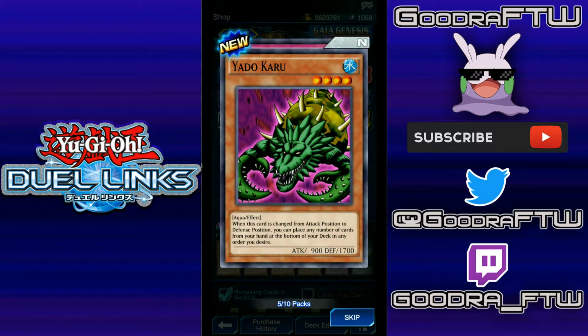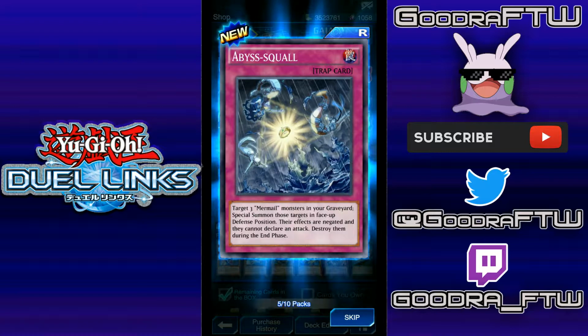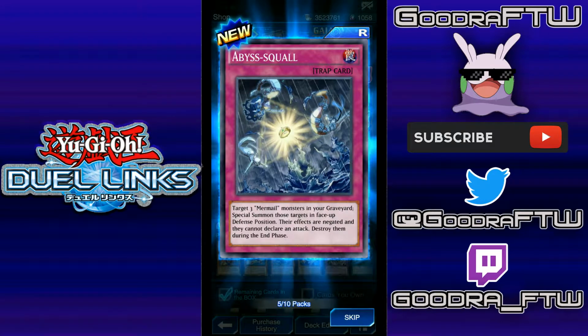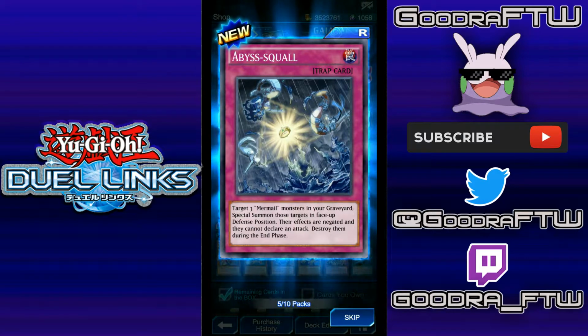Yado Karu. When this card is changed from attack position to defense position, you can place any number of cards from your hand at the bottom of your deck in any order you desire. Alright, so that's a mulligan without drawing it. Nice. Alright, Abyss Squall. Target 3 Mermail monsters in your graveyard. Special summon those targets in face-up defense position. Their effects are negated and they cannot declare an attack. Destroy them during the end phase. Okay.